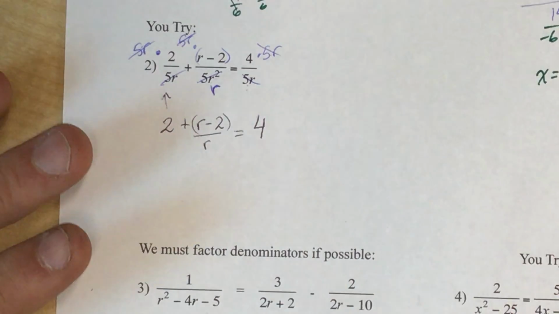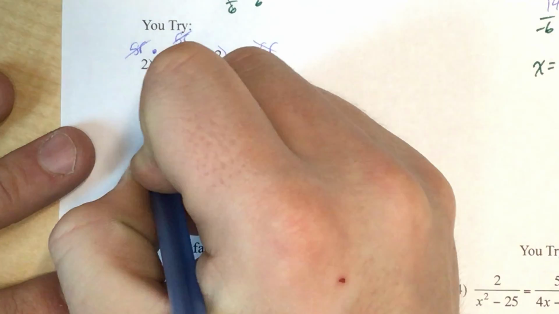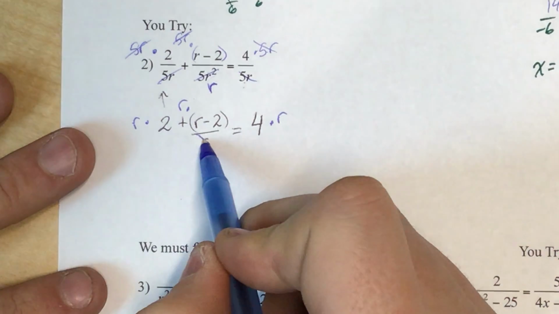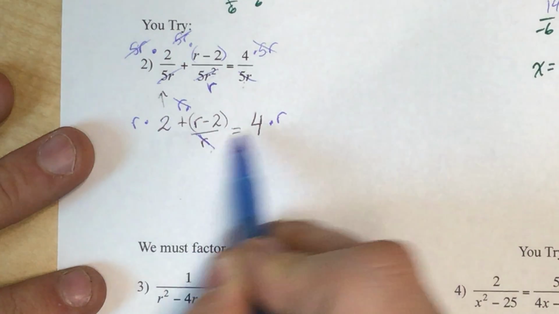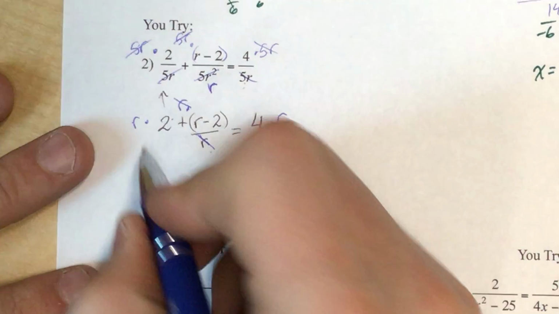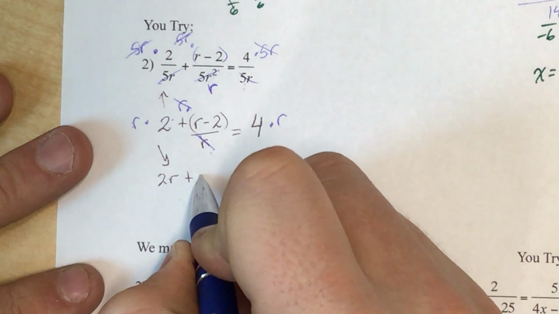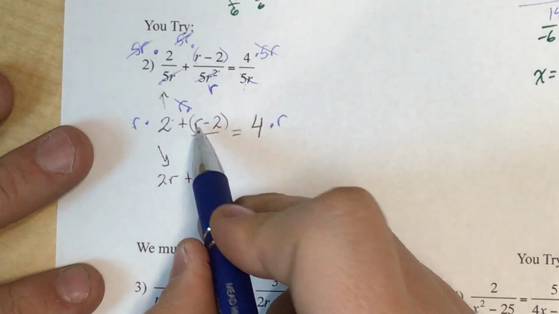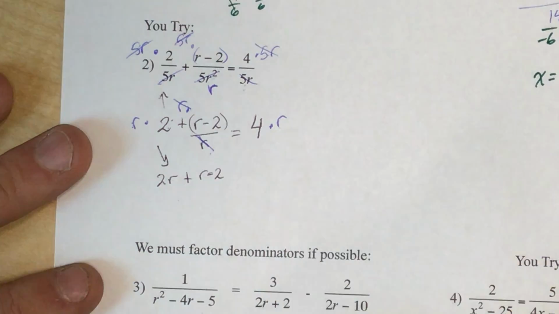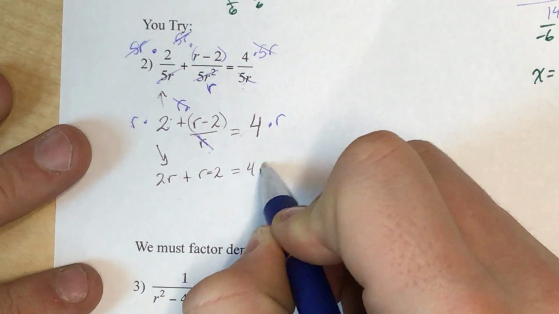We still haven't eliminated all the denominators. Okay? There is still an r in this denominator. So to eliminate that r, I'm going to multiply by r in every term. But the r in the middle term can eliminate, but there's no denominator for that r to eliminate in the other two terms. So we are just left with r times 2, which is 2r. We still have this plus r minus 2. And it's in parentheses there. I left it without parentheses because no longer does it need to bring parentheses now that there's no factor or no fraction underneath it. And 4 times r is equal to 4r.